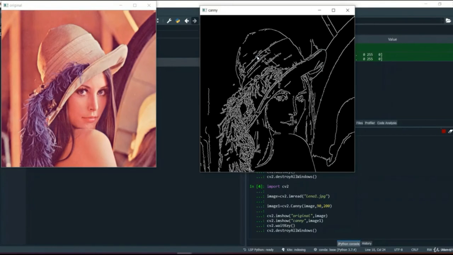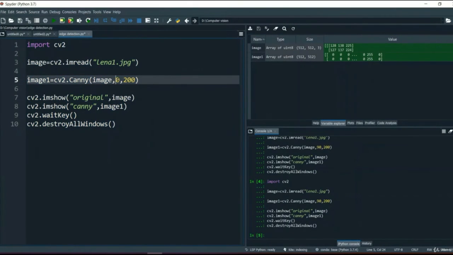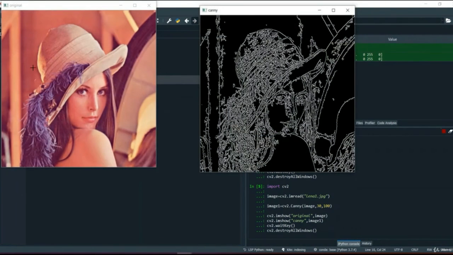We can change these numbers. Let's say I'm going to put in a lower one. You see here now it becomes a lot fuzzier because we have reduced the threshold a lot lower. We have increased the difference between the two thresholds. You see it is finding lots of edges in these images. It is finding this edge also, it is finding the edges in the hair also. See how cool this is. You can see edges in the eyes, in the nose section, but it has got too many edges.